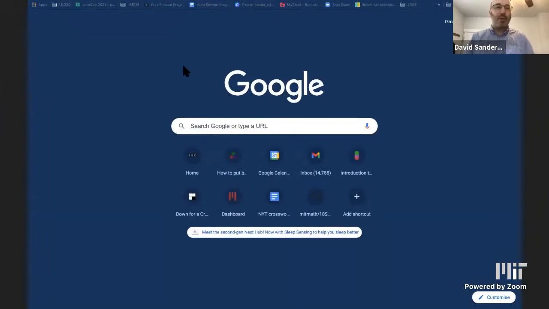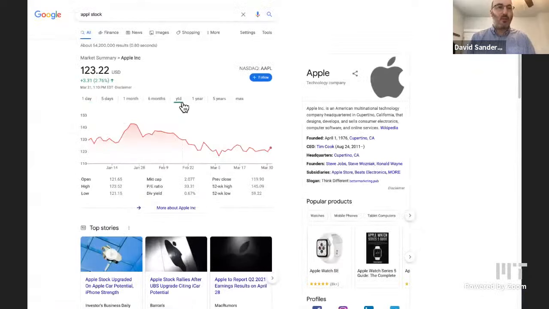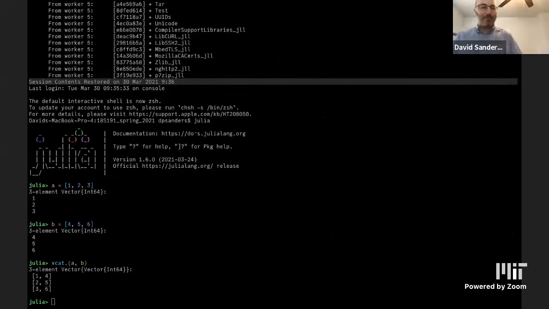I'm just going to do a Google search for Apple stock. And then we'll look at one year's worth of stock prices. You can think that this is some kind of random walk as well. Of course, it's not completely random because, at the start of this year, it was just drifting upwards with some randomness on top. So it's not doing exactly the same thing as we're modeling. And so the question is, can you actually predict that particular piece of the motion? People make and lose billions of dollars a day doing that.